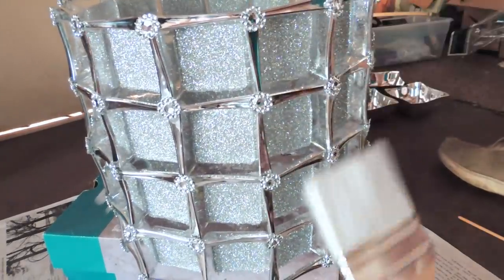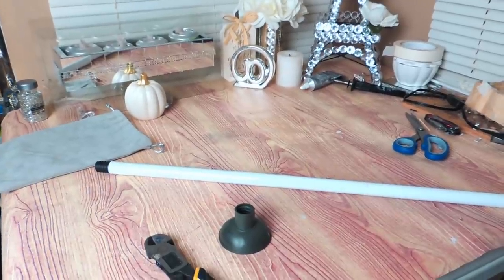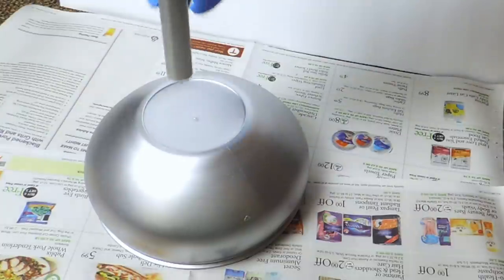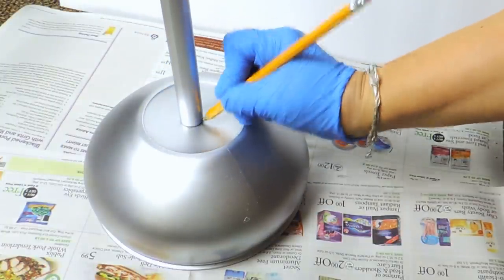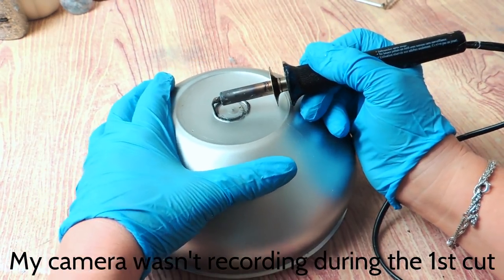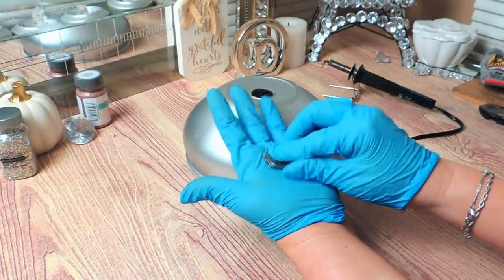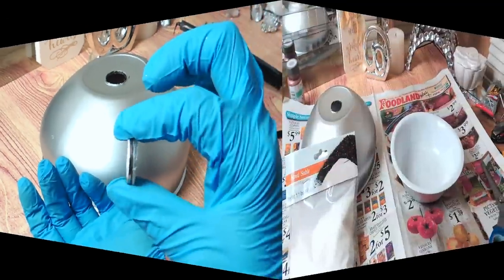Now it's time for the pole and the base. It's important to create a heavy platform to support the lampshade. I'm using a mop handle from a previous fire pit project, a terrarium bowl from the floral section of Dollar Tree, and a small bowl from a three-pack from the kitchen aisle of Dollar Tree. I spray painted all of these silver, then placed the terrarium bowl upside down to trace the pole in the center and cut the hole with a hot knife. The easiest way to do this is to hold the hot knife still with one hand and twist the bowl around with the other to make a perfect circle. You can trace a nickel as a size guide, but cut on the inside of the outline since my hole ended up just a tad bigger than I'd have liked.